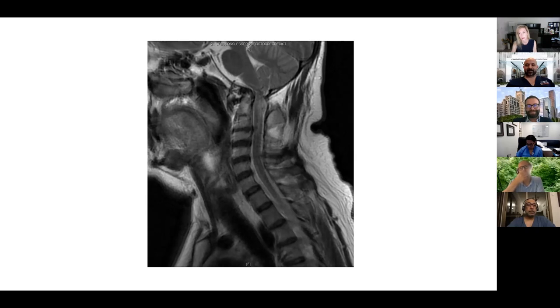Any comments from Koi? Yeah, this is a tough case, not a great case. I think textbooks typically might say admit with some traction, followed by reimaging. If there's a good reduction, then proceed to an OC fusion, and if there's not, then OC fusion plus odontoidectomy. But I'm interested to see what you did. Beautiful thought process, exactly the same. We always want to avoid going from the front as much as we can, although it's not a sin to go from the front if you can't reduce it. So be liberal with using traction. So that's what was done.